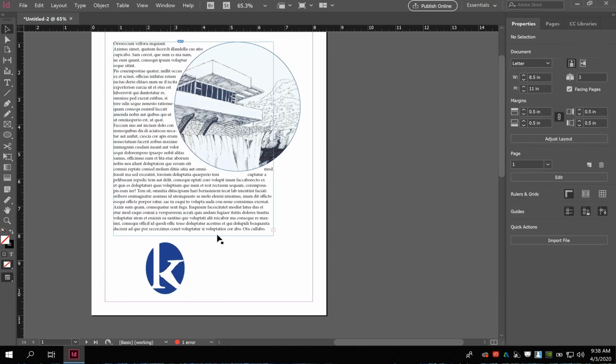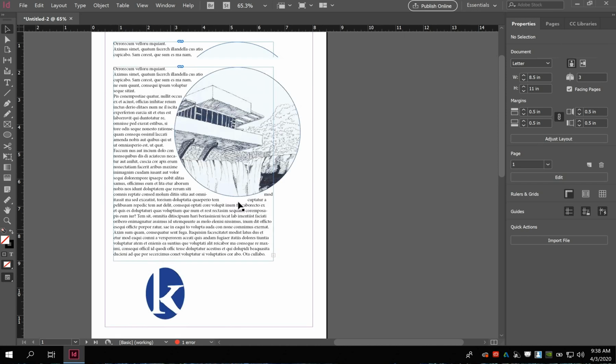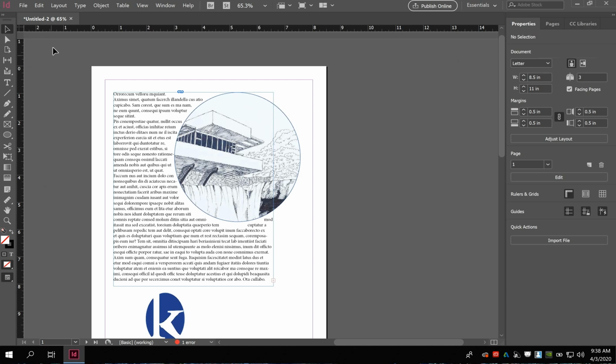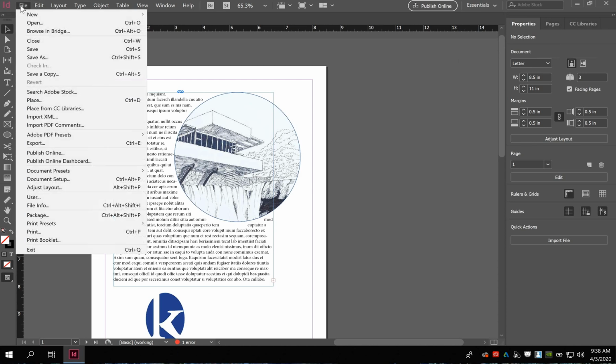And as you can tell, it makes a subtraction from the shape. And then whenever you're done, if you want this whole document, you can go to File, and you can export this as a PDF or anything else you want.